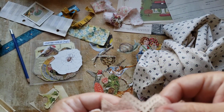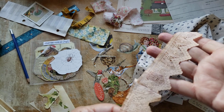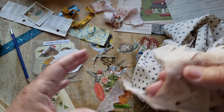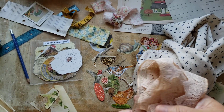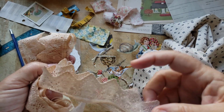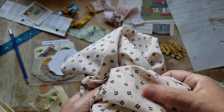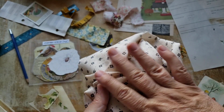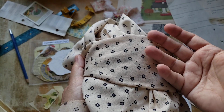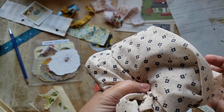I tea dyed these things the other day, so they came out very nicely. Remember I said I'm not sure what the fiber is of this lace, but it enjoyed its tea bath very much, and you can see it. It turned out quite nice. That color I like, just a nice creamy beige, off-white. Where's white? There's white, so you can see. That's nice. I just love the pointiness, rather than the scalloped curvy edge that laces usually have. Here's that fabric. It now looks like dozens of pairs of pajamas that my father owned in his lifetime. It screams old grandpa pajama material to me, and of course that just warms my heart. So I'm happy with how those two tea dyeing episodes went.